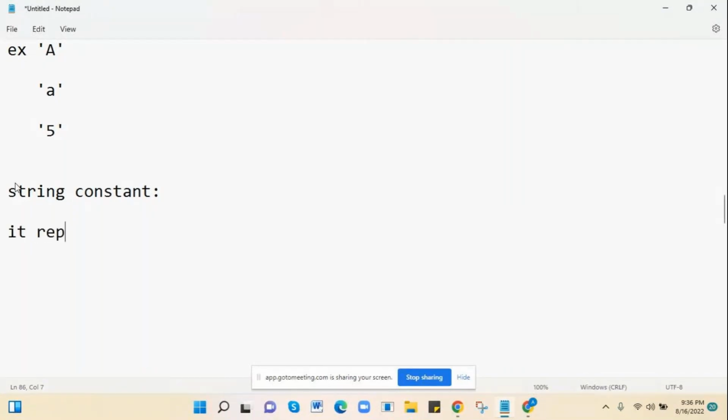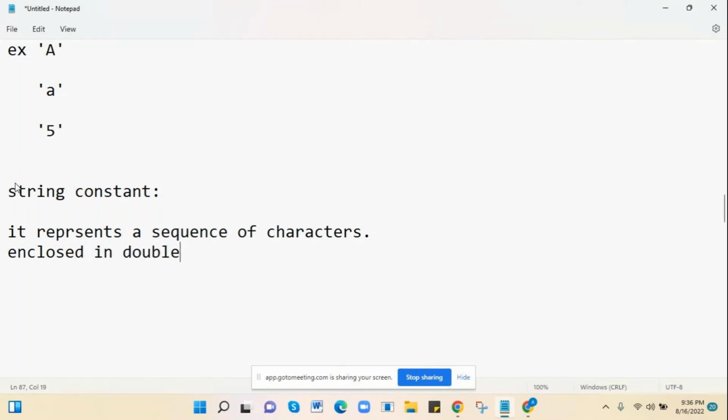It represents a sequence of characters, nothing but collection of characters, and it should be enclosed in double quotes.